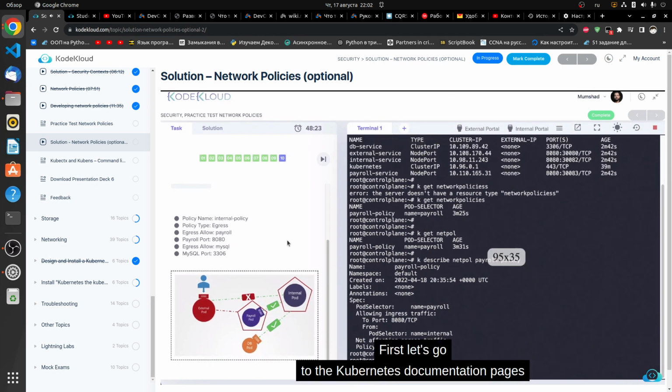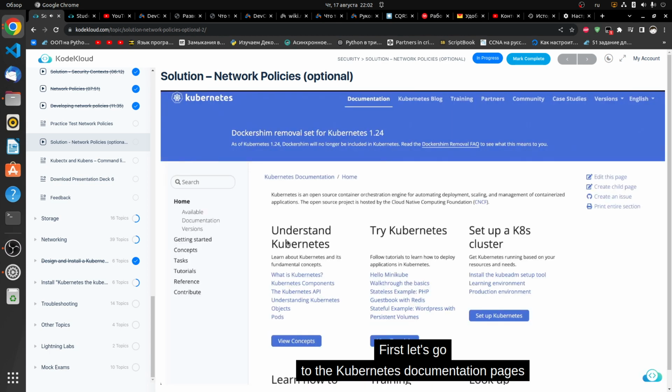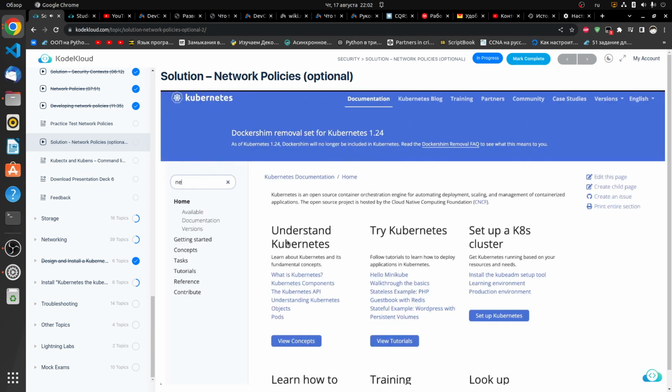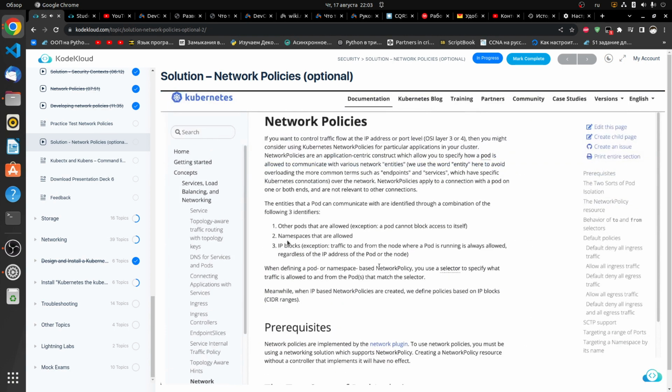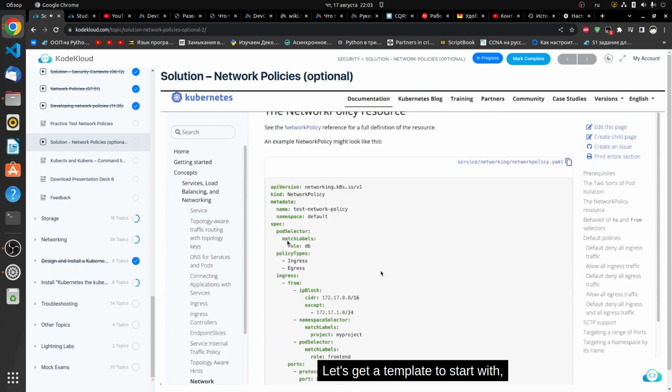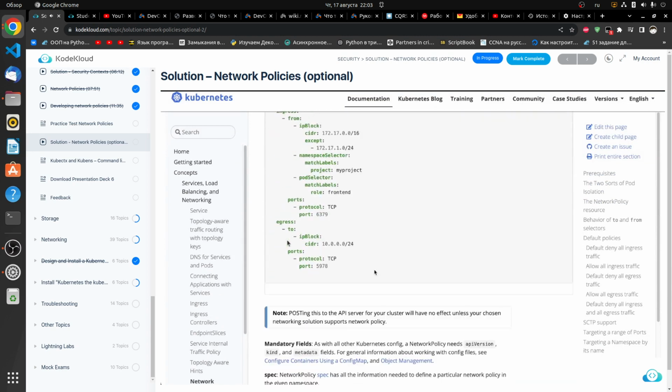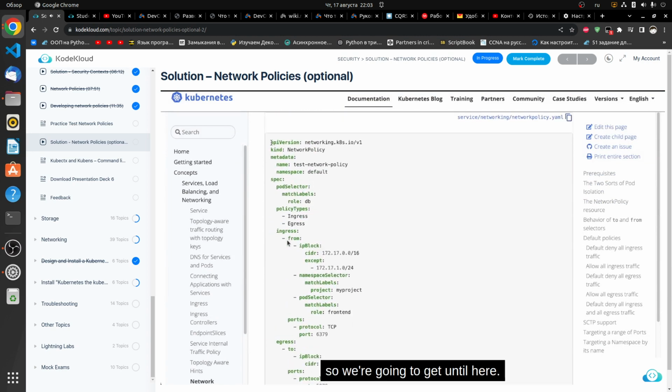First, let's go to the Kubernetes documentation pages and look for network policies. Let's get a template to start with. So we're going to get one till here.